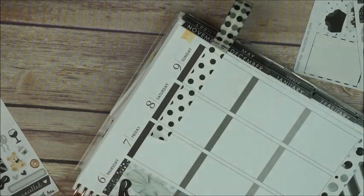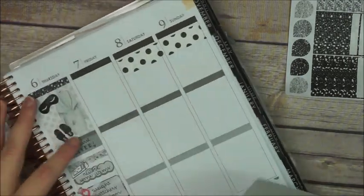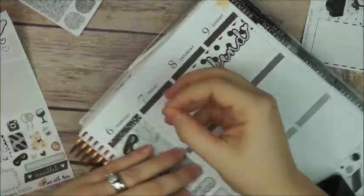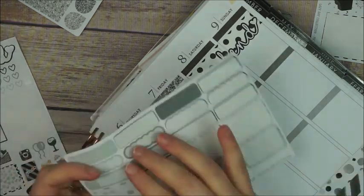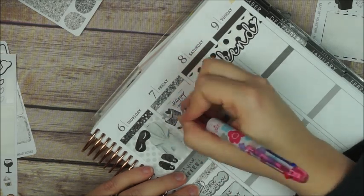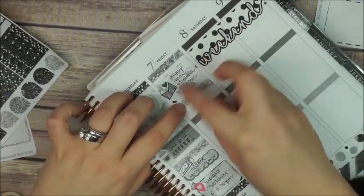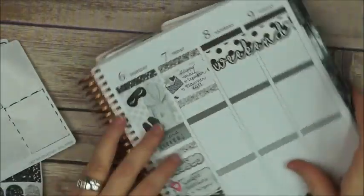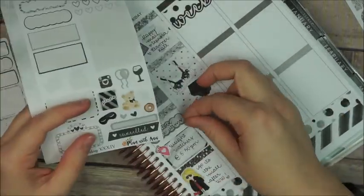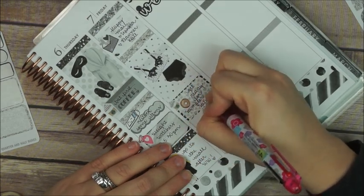Then I'm just gonna place my weekend banner before I forget, so I put some washi and then place the weekend banner right on top of the washi. Then I go back to Friday and start with the glitter header again, then a half box and the cute happy mail sticker that comes in the sampler — I write down the happy mail that I'm expecting for Friday. Then glitter header and full box, another half box, and I put a little coffee and donut and write down that I have to get ready for Sampler Saturday.